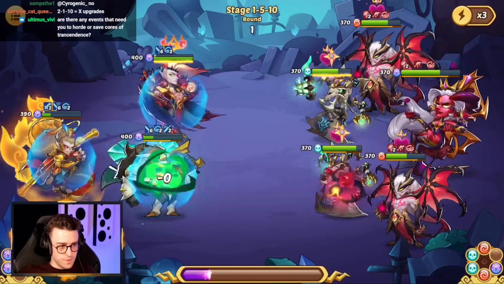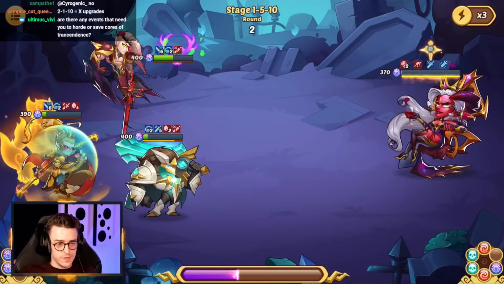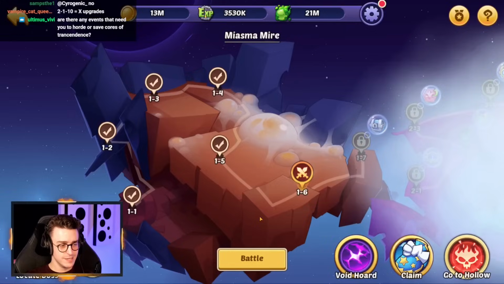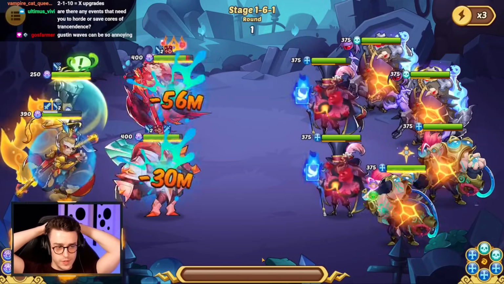At least the Gustins aren't focusing Williams here. So let's see if he gets an active here. He does. Oh, that's brilliant. The Gustin ping doesn't come out until Williams is finished smacking them in the face. That's nice. Sherlock Holmes Young Ticks. If we can beat this, we can beat anything. This is the last really difficult wave.